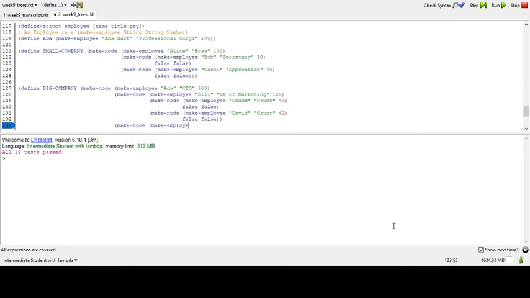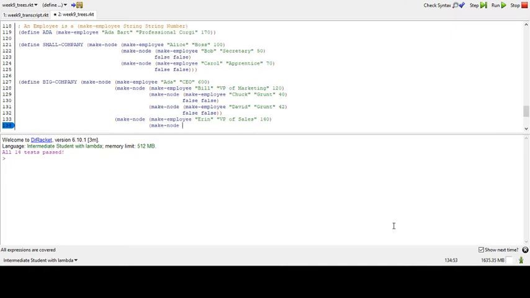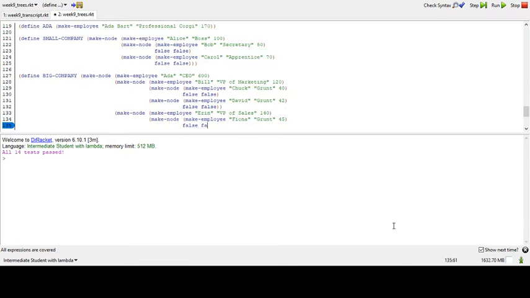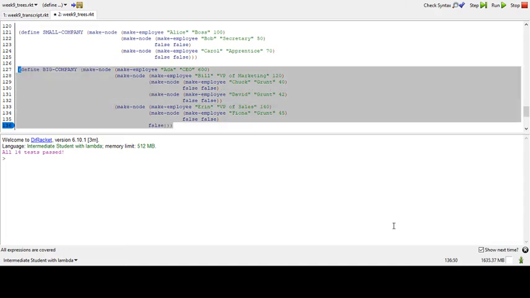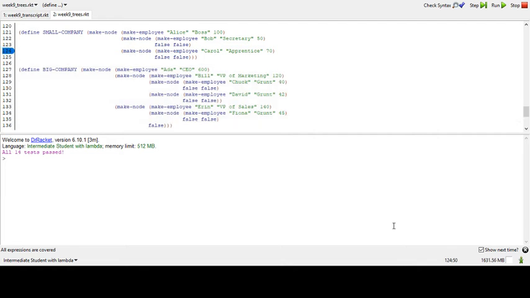On the other side of Ada's company is Aaron, who is the VP of sales and makes 140K. Aaron has only one employee underneath of her, and that is Fiona. Fiona is also a grunt and makes, we'll say, 45 and has nobody under them, and Aaron only has the one employee. So that's our big company. We got our small company and our big company.